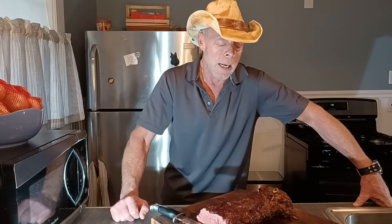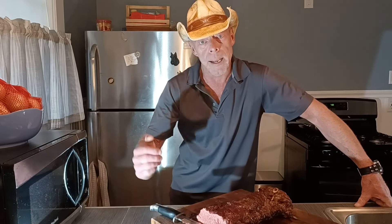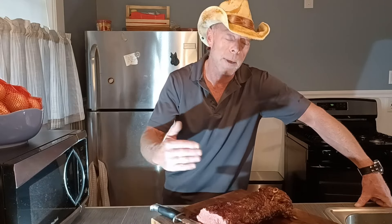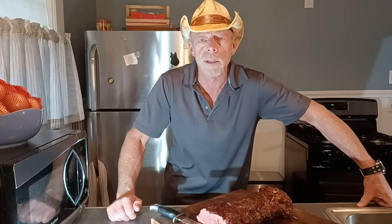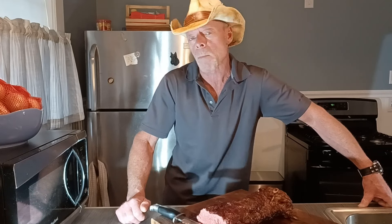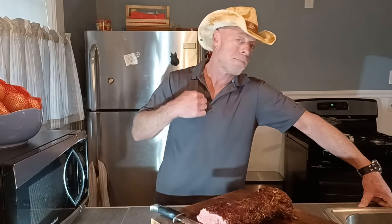I actually picked this up because I have a couple of chest freezers. I shop around during the year and had this frozen — cryovac sealed. I don't care what people say about not being able to freeze meat. If you buy it cryovac-sealed and throw it in the freezer immediately, you're good to go. I picked this up at $14.78 a pound. Try finding USDA Choice Black Angus tenderloin for that price now — it's probably running $25 to $35 a pound. But there are occasional specials, and when there are, that's when I'm shopping.